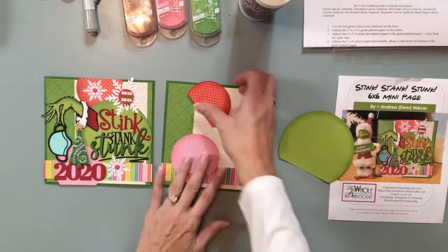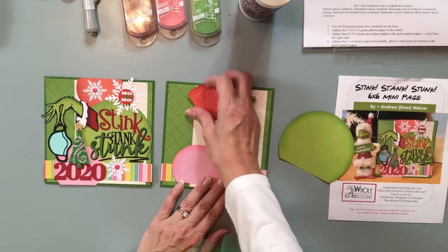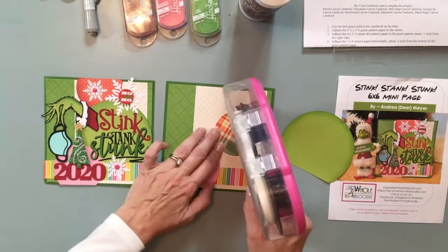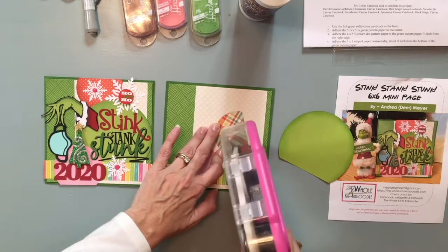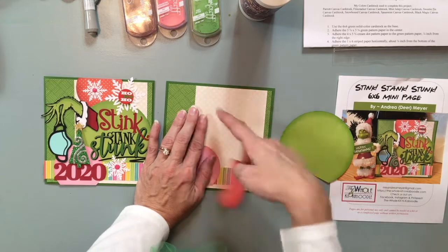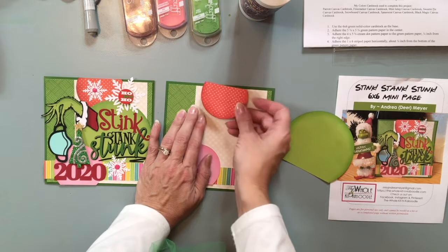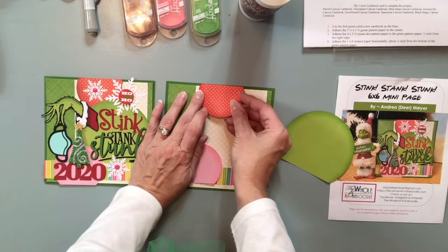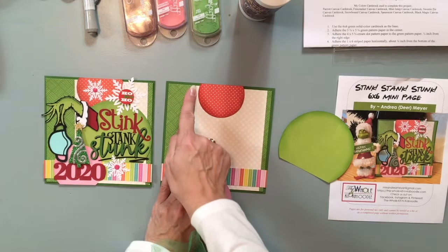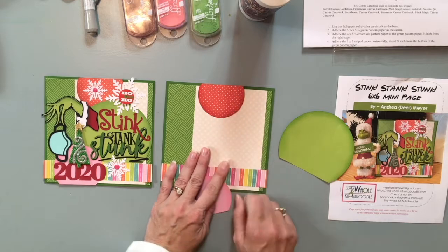All right, so since we're going to work adhering the bottom layer first, the first one that's going to go down is our red. So we're going to run some adhesive there on our red. It's going to go all the way to the cardstock, to that solid color green. So we're going to go all the way up and adhere it just like that. We should see just a tiny bit of cream showing on the left. Okay.